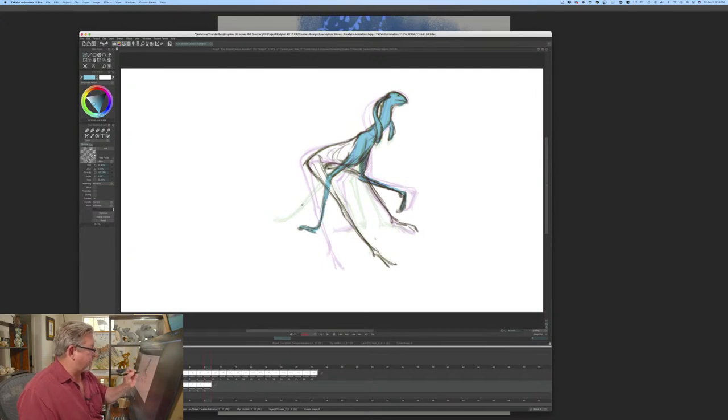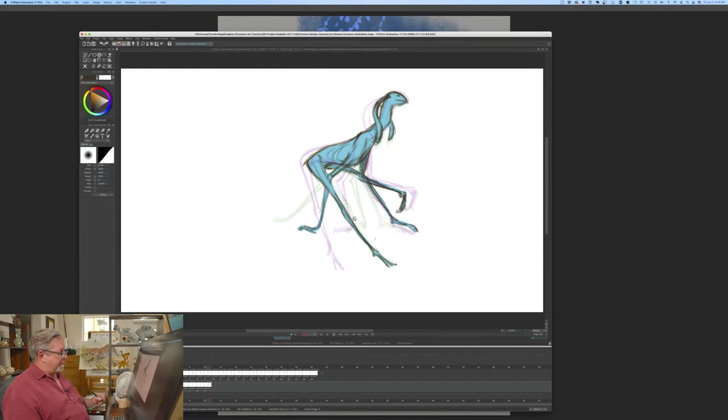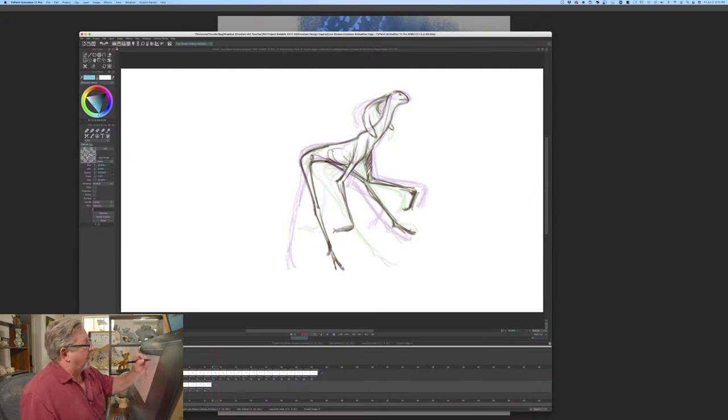Those are, a lot of times, just underdrawings. And it depends on what year those drawings were done. Back in the Xerox days when I started, we did all of our underdrawings in blue, because the Xerox machine doesn't pick up the blue line. But later on, once everything switched over to computer coloring, the scanner we used to scan into the computer wouldn't pick up red. And so it switched over to red pencils as the underdrawing. So it just depends on the year that it was done.